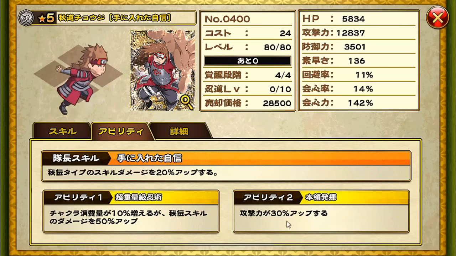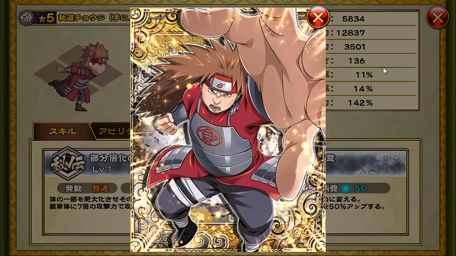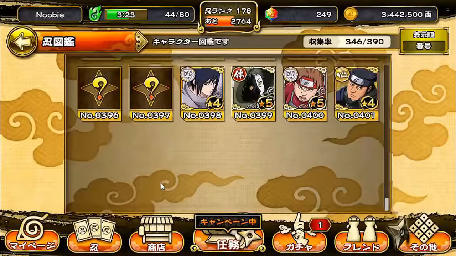And ability number 2, attack increased by 30%. So there are a lot of attack increases on his overall passive ability. So it seems like he's an all out offensive unit right here. So it'll be great if you can keep him alive during missions where you actually need the secret type attacks. I think that'll be pretty good, but I don't know, right? Multiplier damage is sometimes not as reliable. You just need to debuff their defense first. But overall, I think he's quite good.